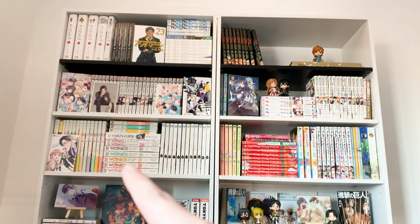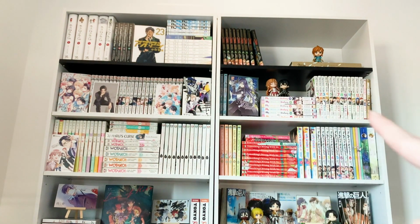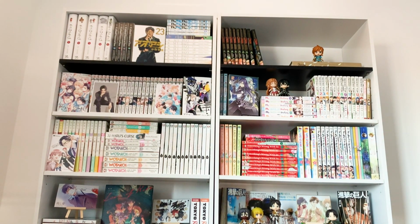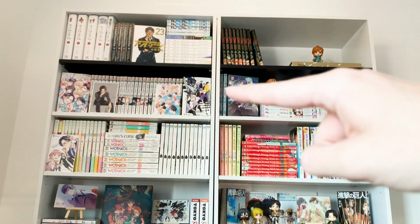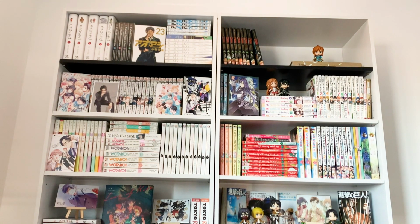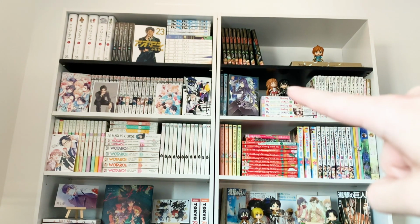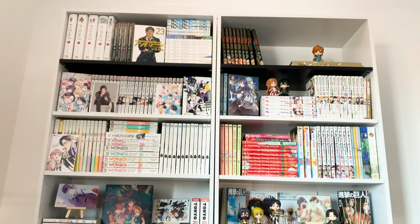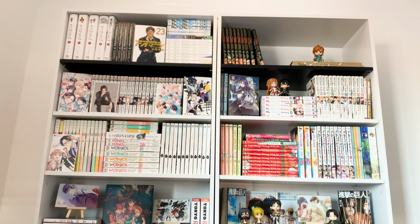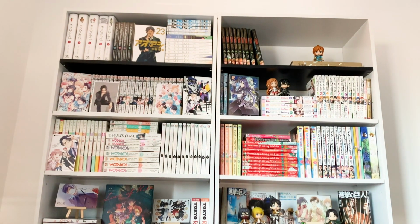And then this next shelf, going all the way across to here, is my adult romances. So all of these ones, and then this right here is kind of comedy and slice of life, and then up here is kind of, I don't know, fantasy or my husband's Zelda and Sword Art Online with the Nendoroids. I also thought it would be fun to put Kirito and Asuna by my dress-up darling because I imagine Marin would want to cosplay as Asuna at some point, or maybe as Kirito. But then continuing along that shelf, I have Kona Ototomare with my two new prints.